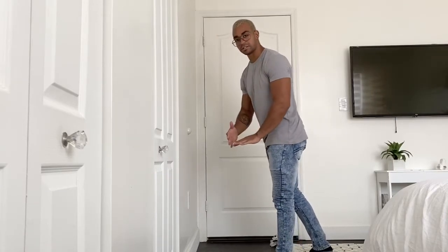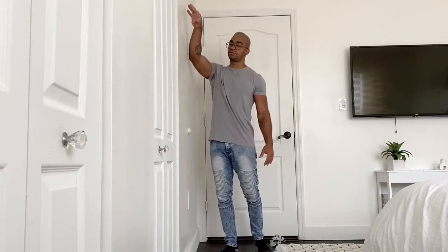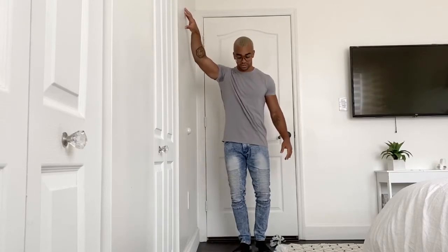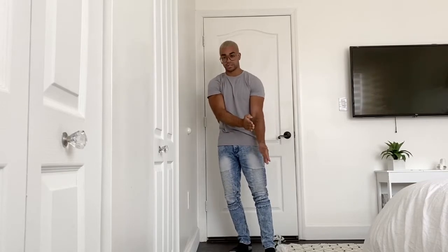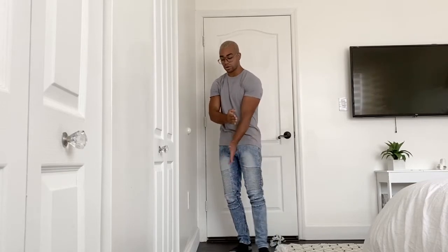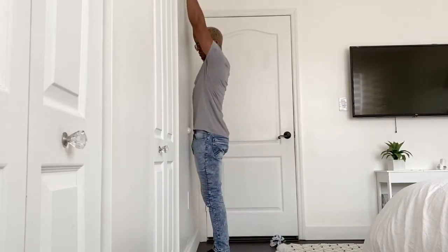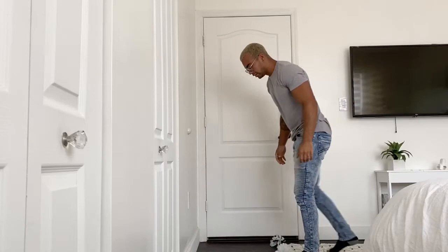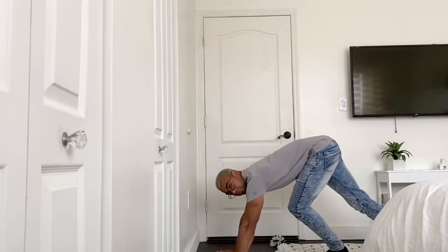And you might be asking, what distance do I use? Well, the closer you get, the harder it is, but the straighter you are. The farther you are with your hands, the more arched you're gonna be because your feet are gonna be placed up here and your hands are gonna be placed over here. So it's gonna create an arch. So minimizing the distance between your hands and the wall is gonna have you more of a straight line versus here to here.